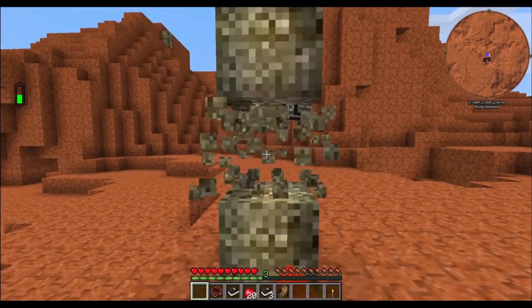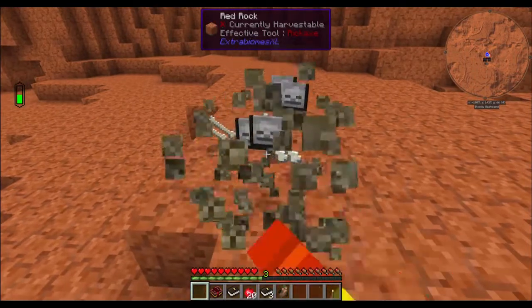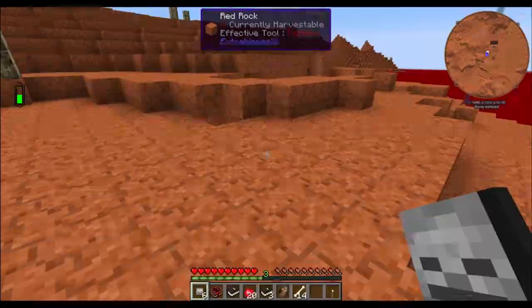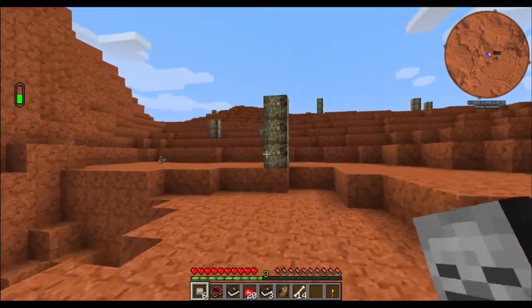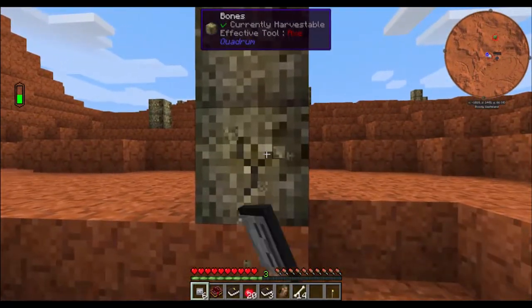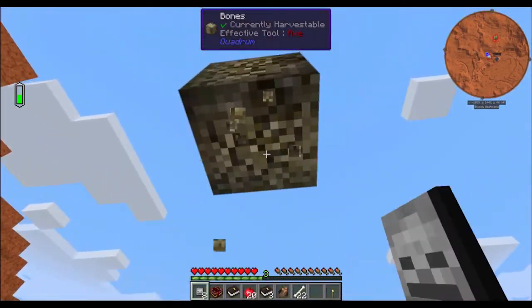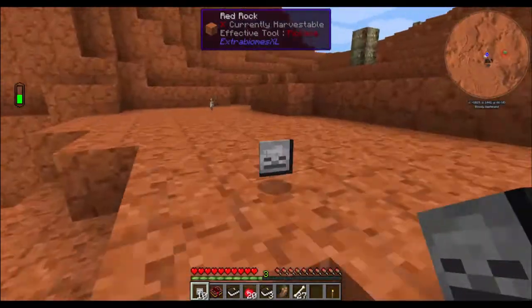And much like any other Minecraft, you usually start off by punching stuff. There aren't really any trees. These things are supposed to be piles of bone, and they're going to be very useful to us early game. So we're going to gather a whole bunch of these.